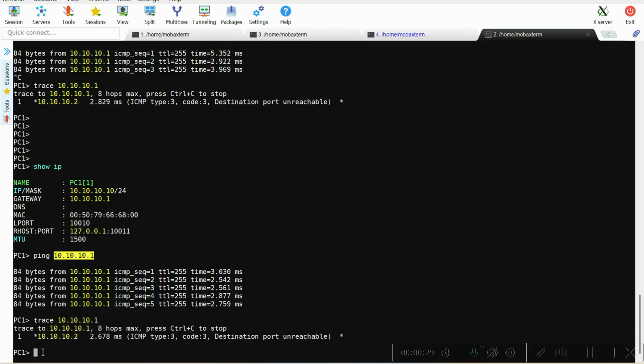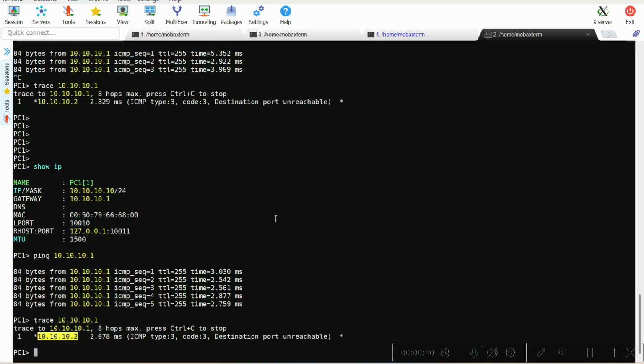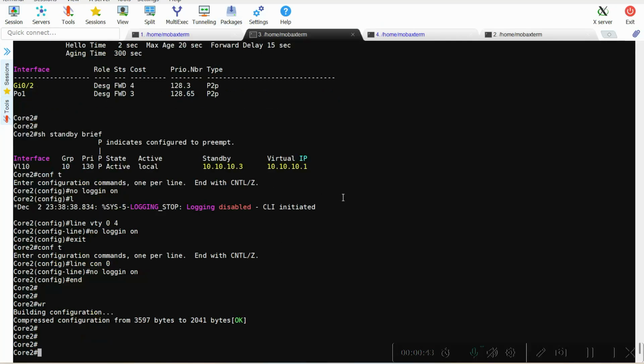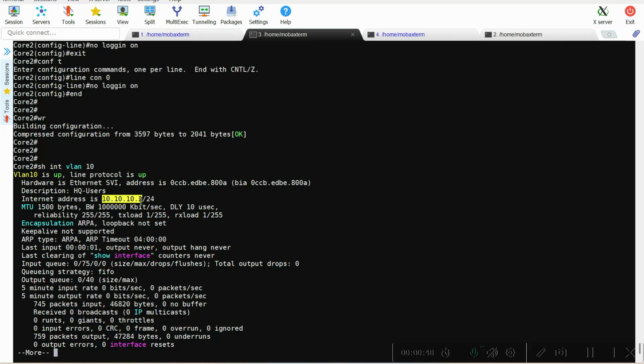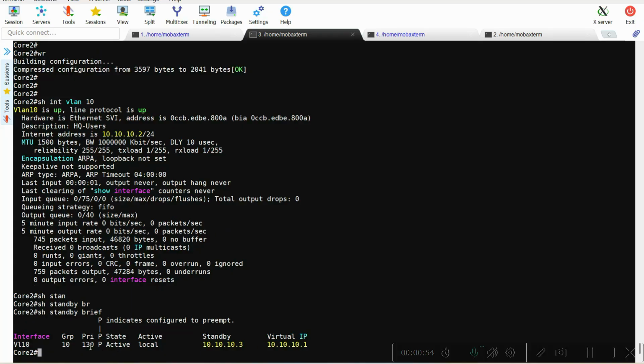As you can see, the default gateway is 10.10.10.2, which is core 2. We can check: core 2 interface VLAN 10 is 10.10.10.2. It's the active, see, stated active.